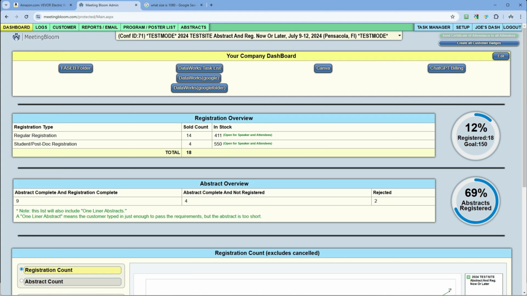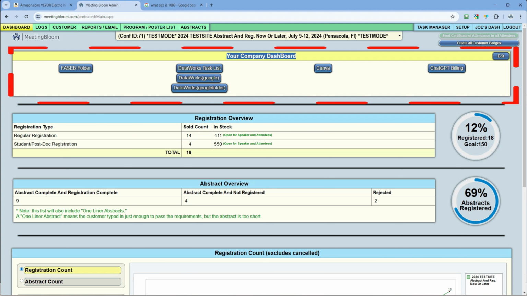So you'll be able to send a mass email to your abstract submitters through the system to tell them to register now, and it'll give them a registration link to use. And what that does, it'll tie the registration to the abstract. And the reason why that's a big benefit is whenever you're trying to see if all your abstracts that are submitted are registered, it'll give you markers that say this person's not registered yet. So it kind of gives you good information on that, and I'm going to show you that in a second. But right now we're going to show you the dashboard of the system.